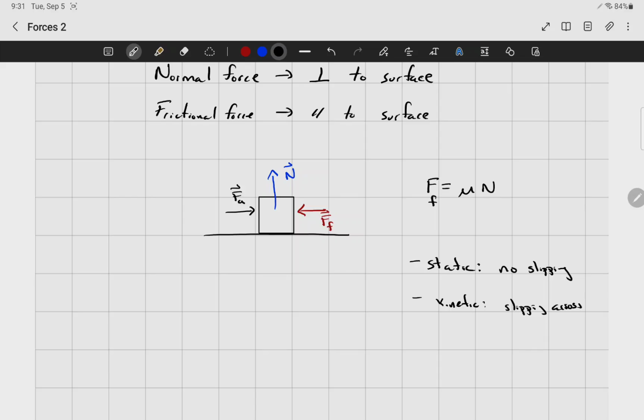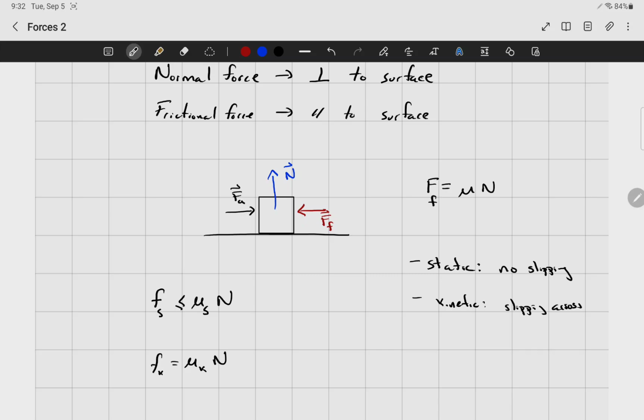And so typically we use little f's for frictional forces, and we say that the static frictional force is always less than or equal to the coefficient of static friction mu sub s times the normal force, and the kinetic frictional force is always equal to exactly mu sub k times the normal force. So we'll get to some opportunities to compute the static frictional forces in a moment, but first let's just think about the normal force.